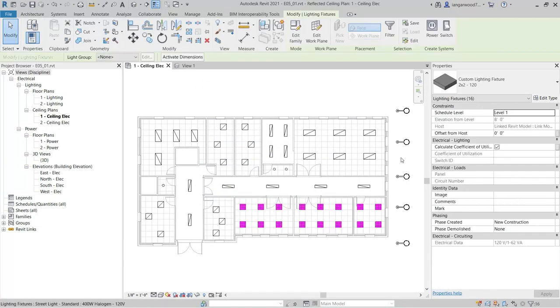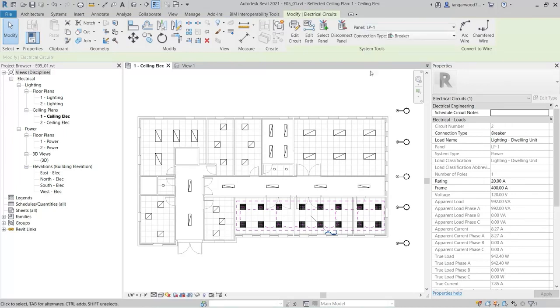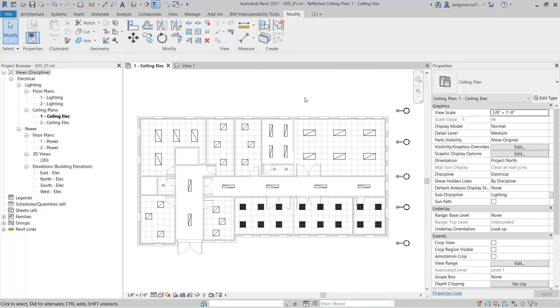Correct application and configuration of electrical connectors is key to ensuring the integrity of electrical circuits created within your project. Reviewing the electrical settings in your project and aligning the connector configuration values will ensure consistent circuit creation and will also prevent you from connecting incompatible components. Applying and configuring light sources for lighting fixtures using appropriate photometric data where available will allow you to monitor lighting levels within your project, a topic that is covered in a later video.